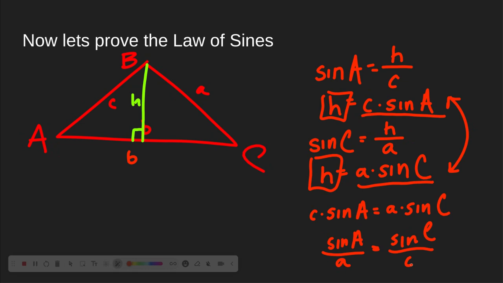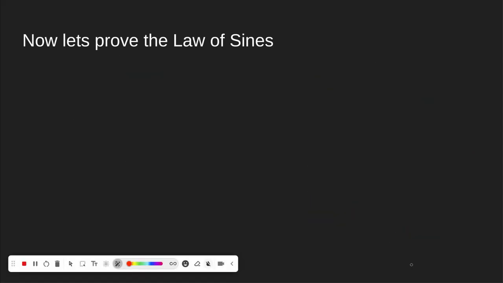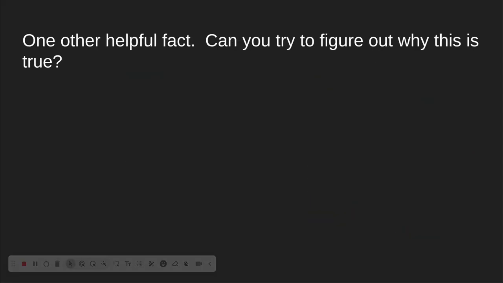If you were wondering about the other one, you would just have to draw the other H and set up another proof. But we're not going to do that in the 5-minute lesson. I think that might be the last slide. Oh, no, I'm going to show you one more thing. As you can tell, it's getting harder and harder to get these into 5 minutes. They might teach this to you later, but this is going to be an important part of the law of sines.